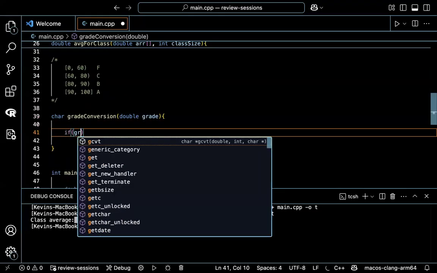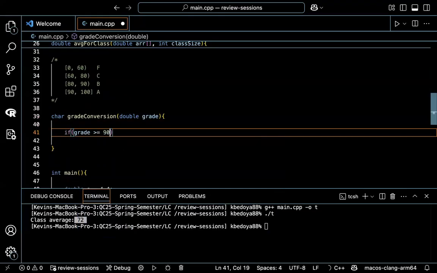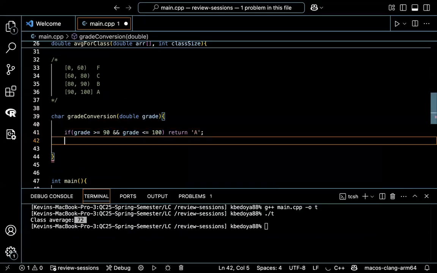So if the grade is greater than or equal to 90 and the grade is less than or equal to 100, then we return the letter A. So our student gets an A. Okay. Else if, right? So we're going to go down the line.